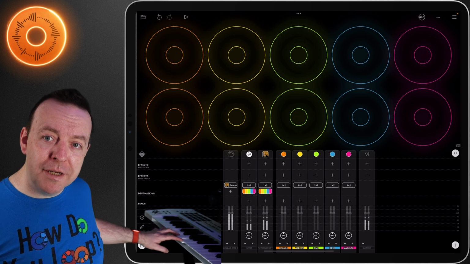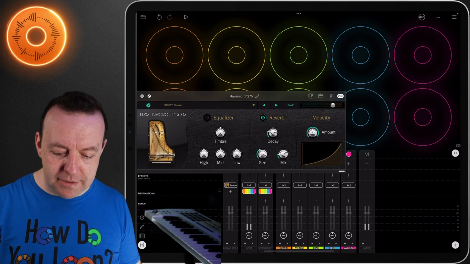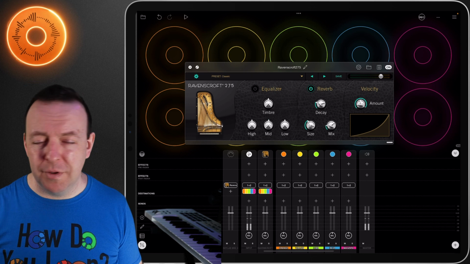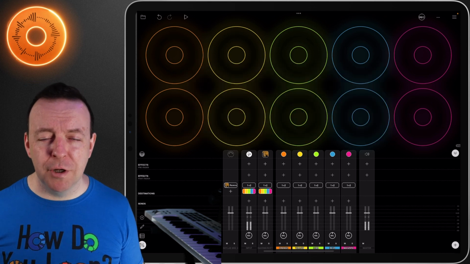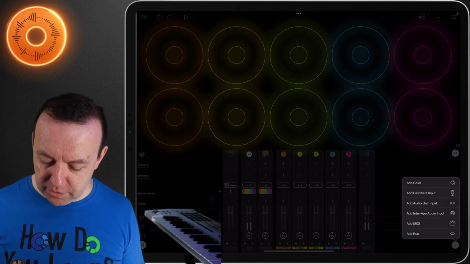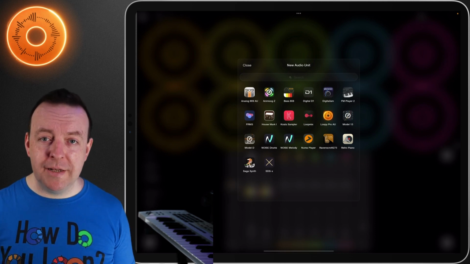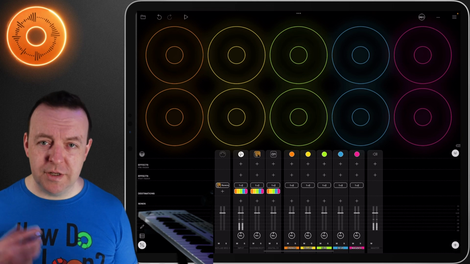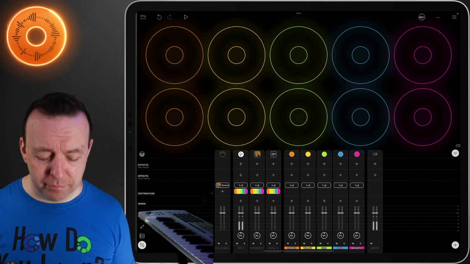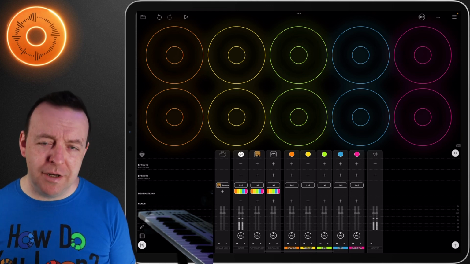And now we've got MIDI control. Now I can select things in the Ravenscroft and change things how I want to with any AUV3 plugin, but I'm going to boot up another one. So we're going to go into another audio unit, and this time I'm actually going to pick something different. We're going to pick Digital D1, which is a synthesizer made by AudioKit Pro. So we can see it's there, but again, it's not being controlled by anything.